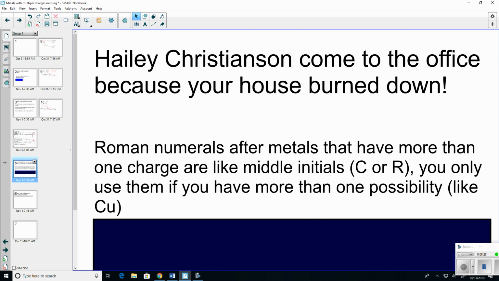when you have 2 people with the exact same name in this building, which we do occasionally, I just knew Haley. Actually, I think I knew both Haleys. That's why we would use middle initials. Haley C. Christensen. Now only one of us is going to come to the office. Haley R. Christensen. Okay, only one of us is going to come to the office. So when you have some ionic compounds, metal and nonmetal, that have more than one option, copper 1 chloride, copper 2 chloride, we need to differentiate between them.